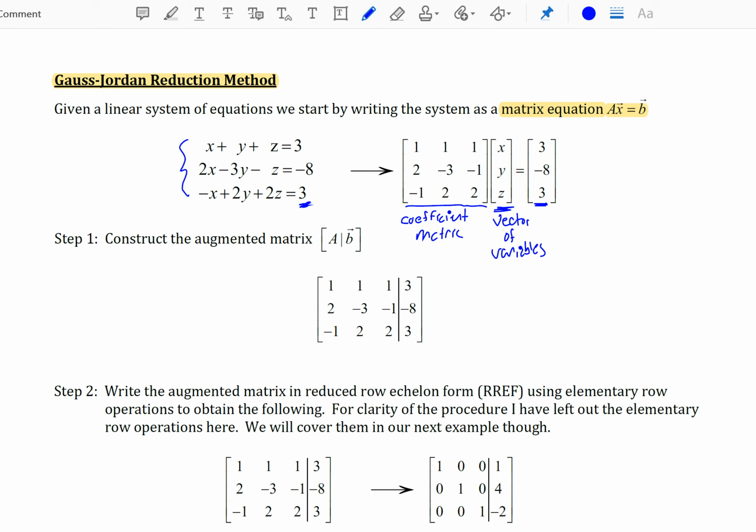And we should verify that this is a 3 by 3 matrix times a 3 by 1 matrix. Because the inner dimensions agree, we're allowed to do the multiplication. If we actually did the matrix multiplication, recall that we would take this first row of our coefficient matrix times this column vector of variables, and we would multiply each term as we add them up. So for example, it'd be 1 times x plus 1 times y plus 1 times z. And this would give us our first equation from our system of equations.